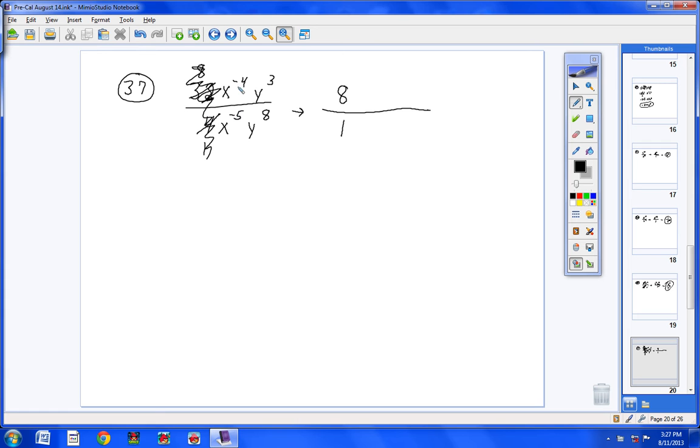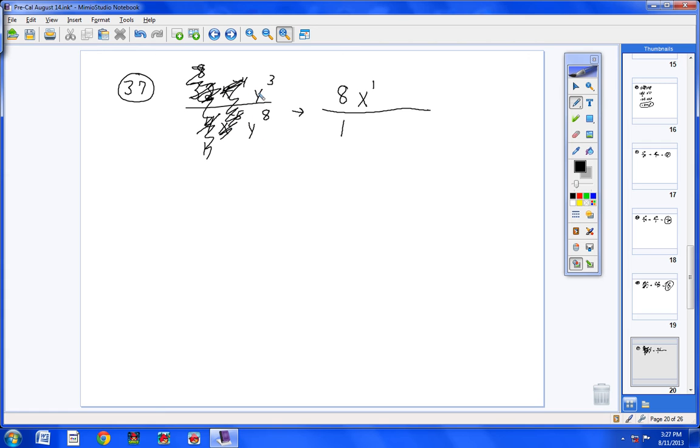We're done with those. Now let's look at our x's. We're dividing an x into x. So when you're dividing like bases, you write the base once up top, like that, and then you subtract the exponent. So we have negative 4 minus a negative 5. Now if you're weak with your signed numbers, then you'll want to use a calculator. That's up to you. But you should get a positive 1 when you subtract those, okay? So x to the positive 1. There, I'm done with my x's.